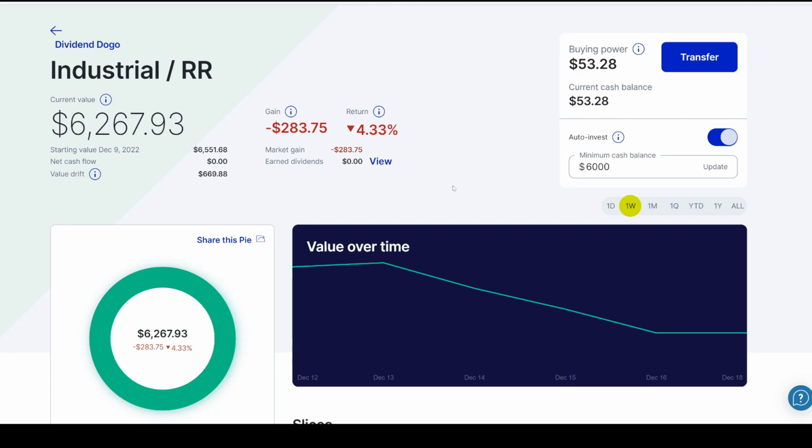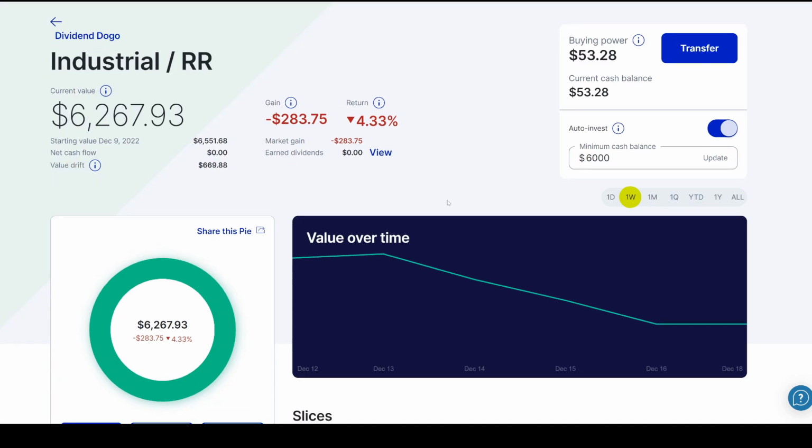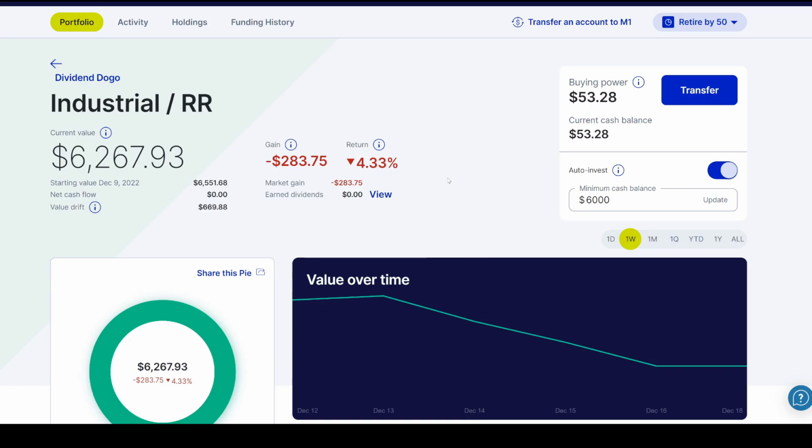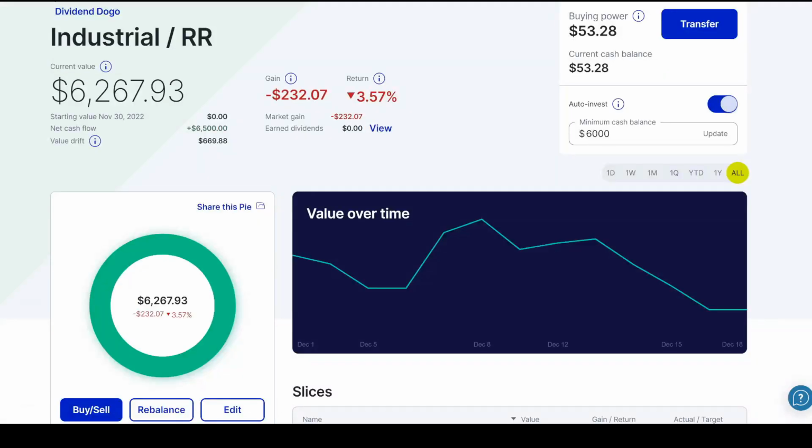I think a lot of people that locked in these loans from the past 2 years are going to want to be holding on to those properties for a long period of time, which means that you're going to end up repairing them. This is kind of my wheelhouse area where I work, so I really like this idea of having this company in the portfolio. I just recently added this past month, so it doesn't have a very long history with the portfolio.